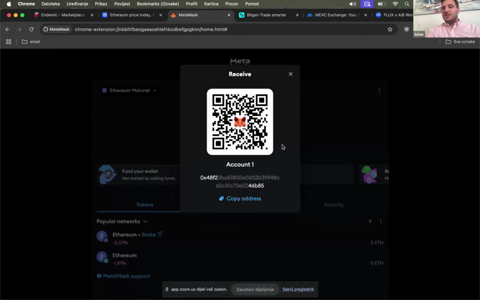Once you press on it, it is pretty straightforward. It shows you what you have to send to the person that wants to send you Ethereum. As I said earlier, it will highlight the first few and the last few digits, to make it clear that this is the address that you're looking for. You can easily copy that.